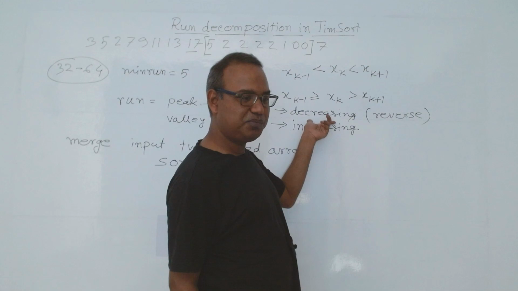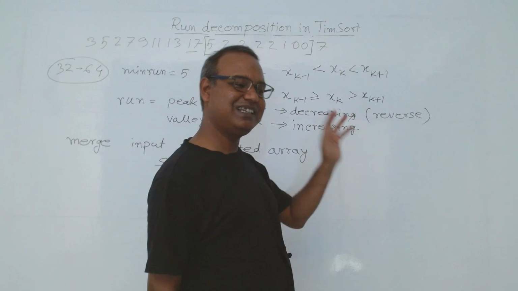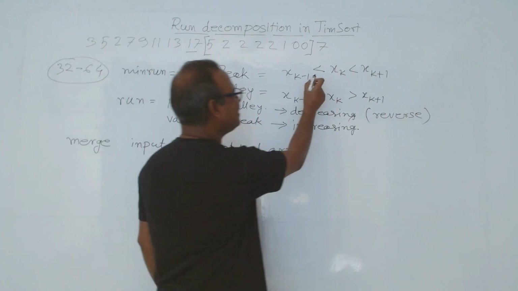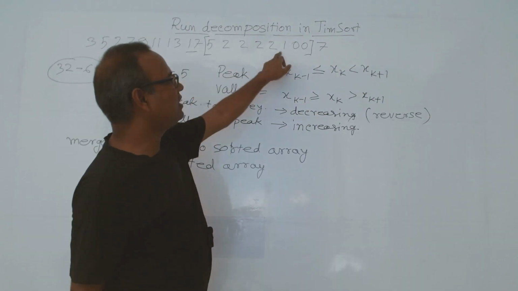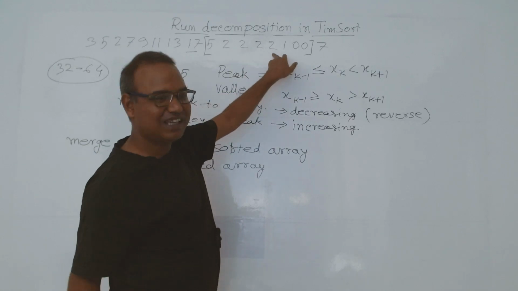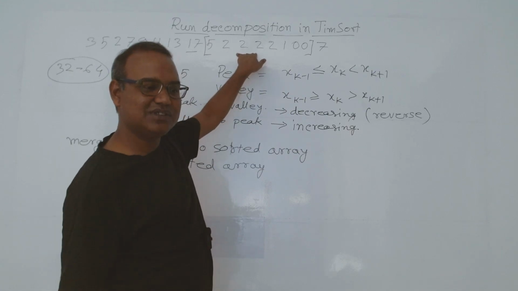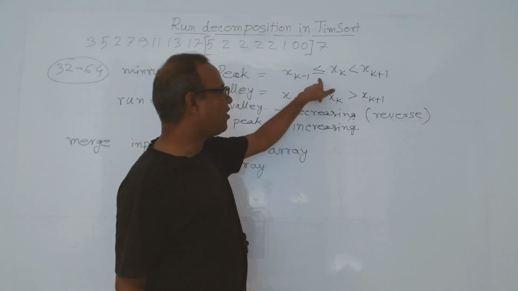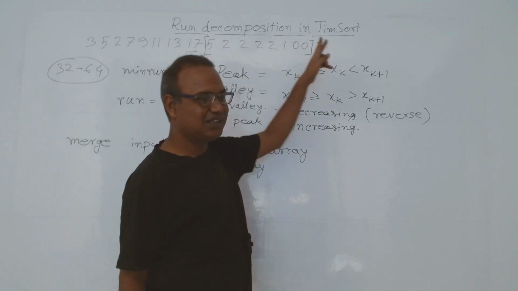If we want to keep all these same elements in the increasing sequence only, not in the decreasing sequence, then we can modify this definition like this. This thing is called a plateau. We are calling it a peak value, then this 2 2 2 2 can be called a plateau, and this plateau should be included inside the increasing sequence, not in the decreasing sequence. So if we maintain this definition of peak, then peak will include all the equal elements in the increasing sequence.